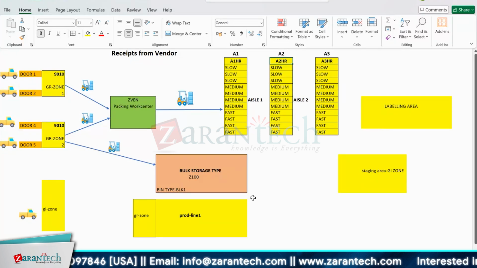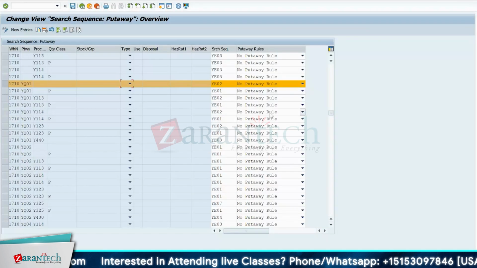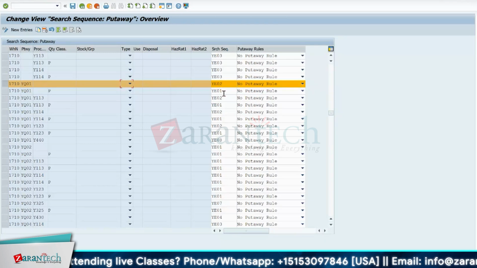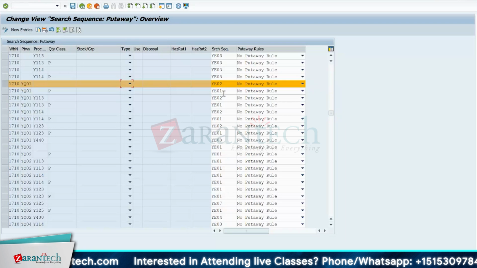Different kinds of masks, different kinds of outwear, gloves and all those things, right? So as per the hazardous ratings, you can maintain those search sequences as well, so that if the material has this particular hazardous rating, immediately the system will do the search sequence in that particular area of the warehouse. It will not try to do the put away in any other area.